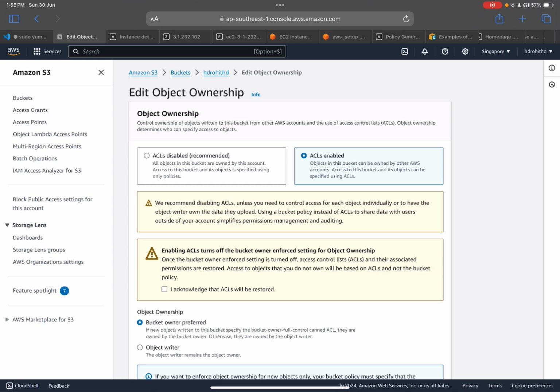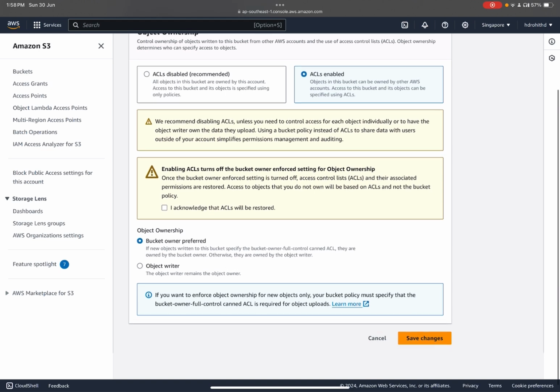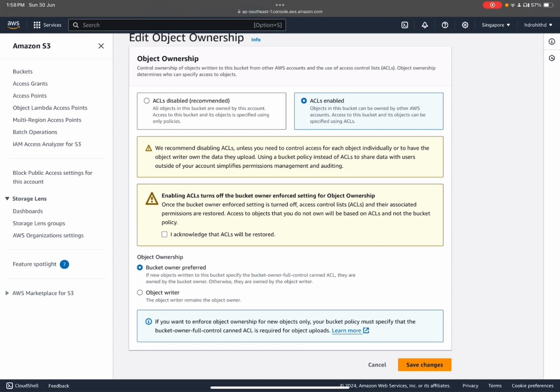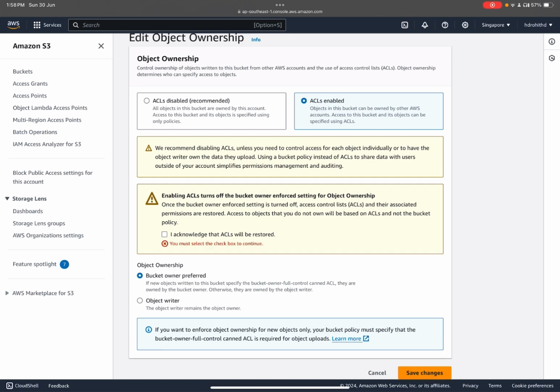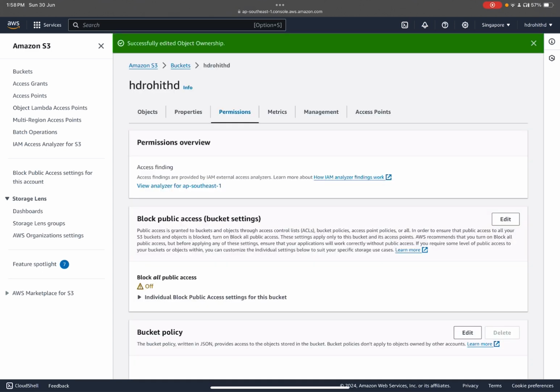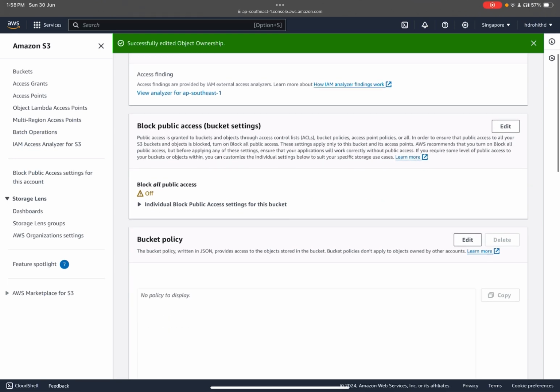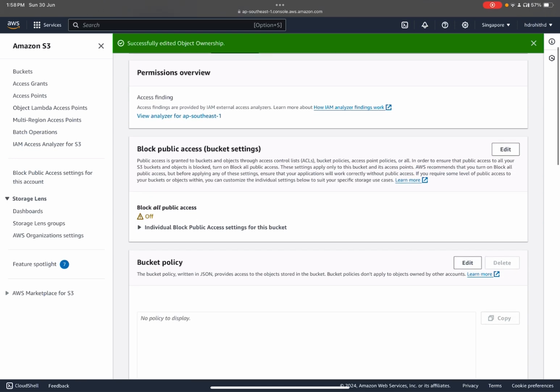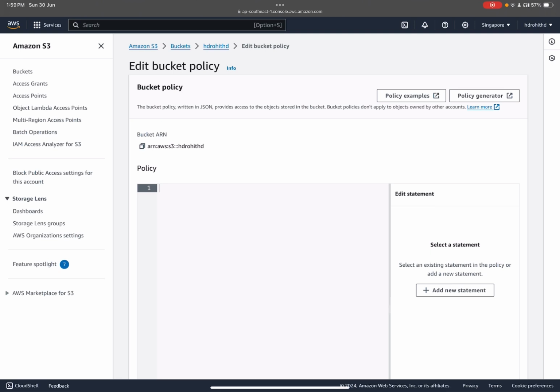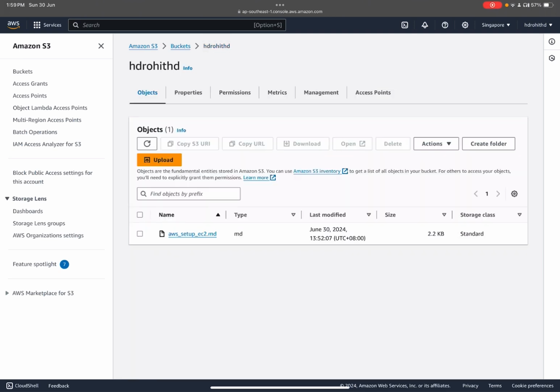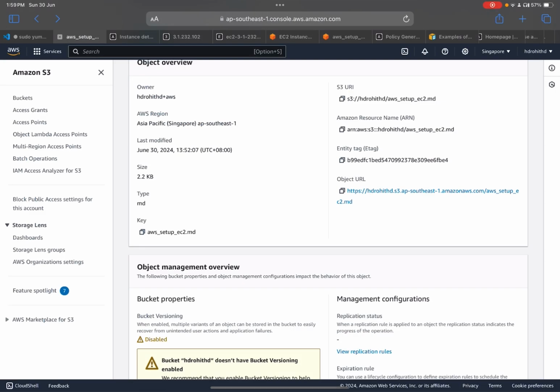Object ownership: objects in this bucket can be owned by other AWS accounts. Let's keep this setting. So it will be a public bucket policy. Still it's access denied. We have to debug this.